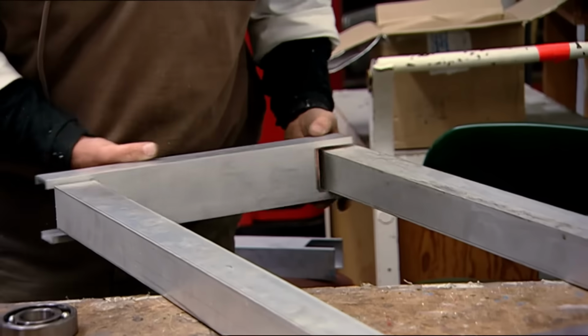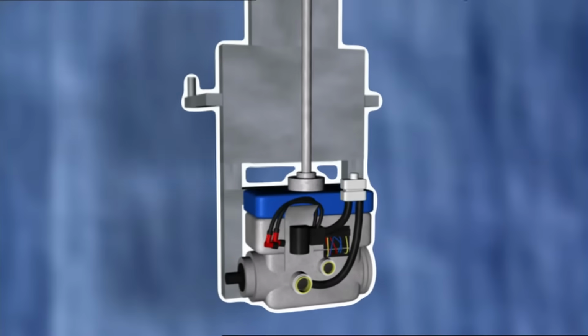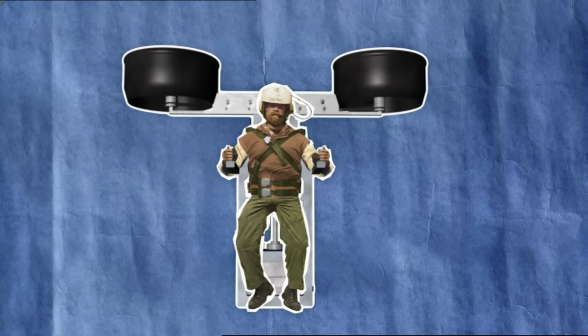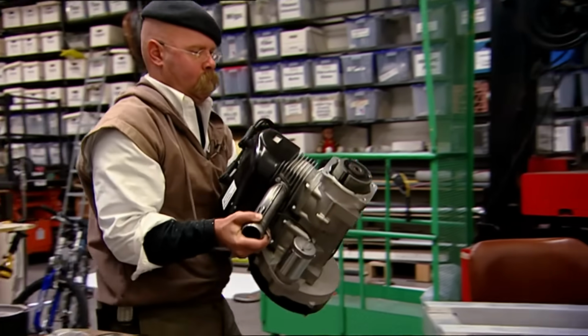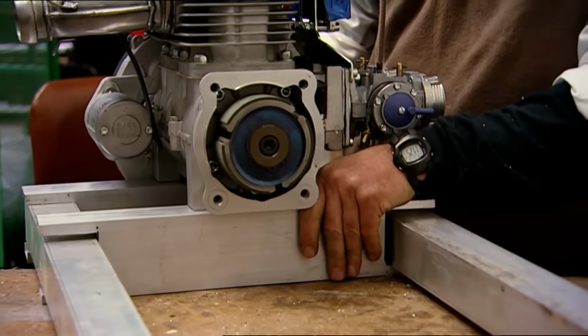Jamie's also decided that he needs to make a major change to the plans. Having been to the Hiller Aviation Museum, there's one consistent theme that keeps coming up, and that is that these devices have stability problems. And short of doing something really complicated and expensive, an idea that I had was to move the engine down low. By lowering the engine and elongating the backpack, Jamie hopes to gain extra stability, if he can get airborne. He can't afford a gyro stabilizer, but focusing the weight lower down is the next best thing. Despite the new engine, the new design means a heavier machine, but Jamie doesn't seem concerned.